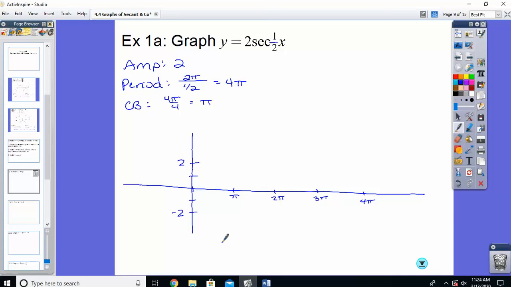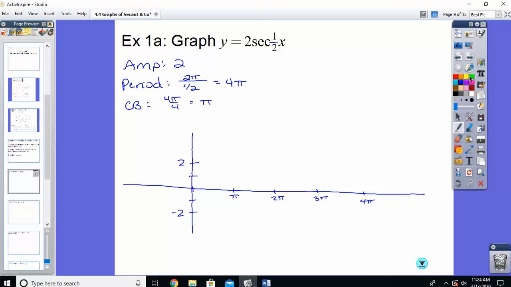Now, here's what I need you to do. If you draw your sine or cosine first, I have to be able to tell the difference between that and what your final graph is. So either very lightly draw it in, or I have some people that once they graph the secant or cosecant, they like to highlight it, or some people go back and erase their sine or cosine, but something so I can tell that is not part of your final answer.